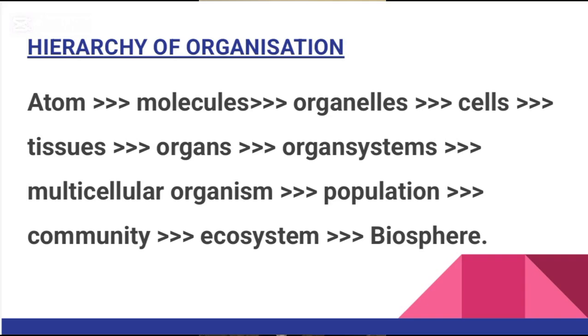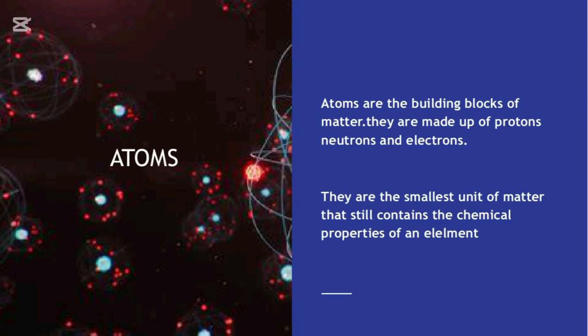Number one, the first thing we're going to look at today is the hierarchy of organization. Now, I'm sure that a lot of you are familiar with the hierarchy of organization, which is like cell, tissue, organ, system. However, this one is going to be more organized, and it's going to start with the atom. So the atoms are the building blocks of matter.